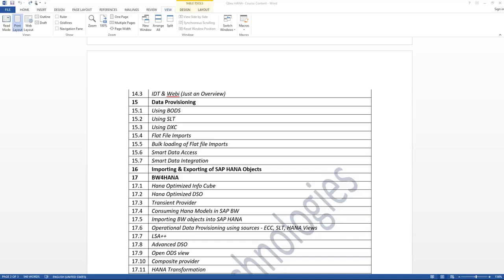Are you going to cover ABAP on HANA? As part of ABAP CDS views, we will see from the ABAP perspective how we can leverage this. We'll also see how to create classes and write code from HANA Modeling Studio itself. We'll cover what is required as part of ABAP on HANA.